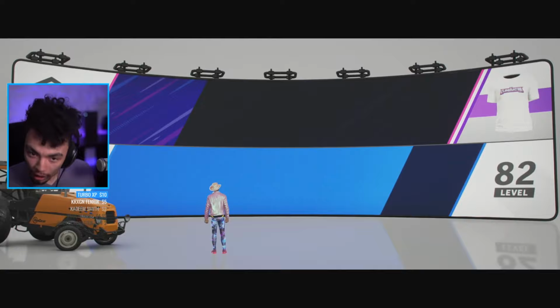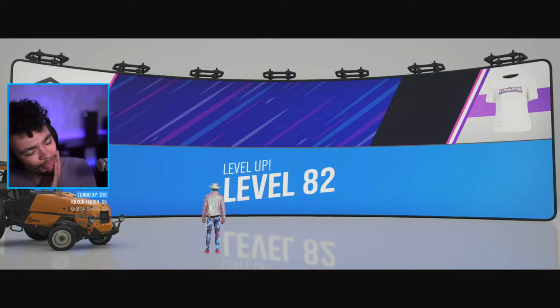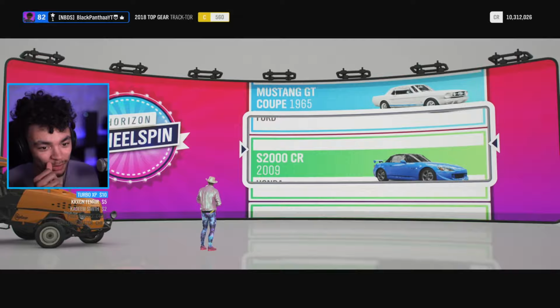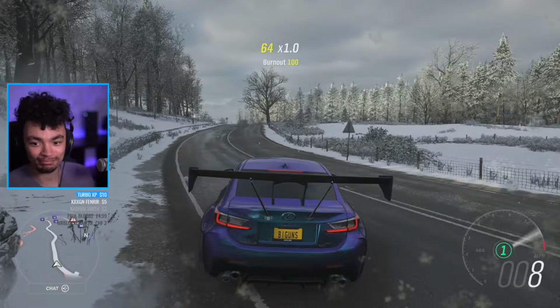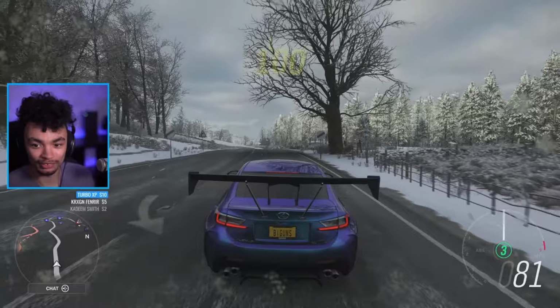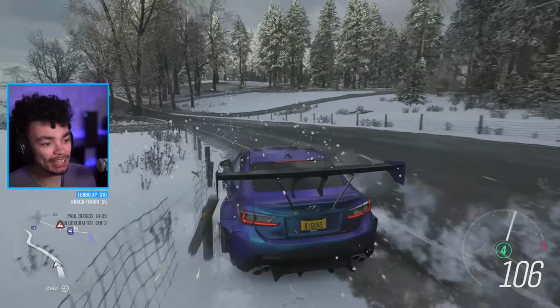Level 82. I swear I've already been, like, level 82. I don't know how this game works. I feel like an old man with this game. Cool. That was a cursed race. That was very cursed. But it's fine because we're back in the Lexus. That's very cool. I should have cut. Nah, I was following the road because that made the most sense to me.